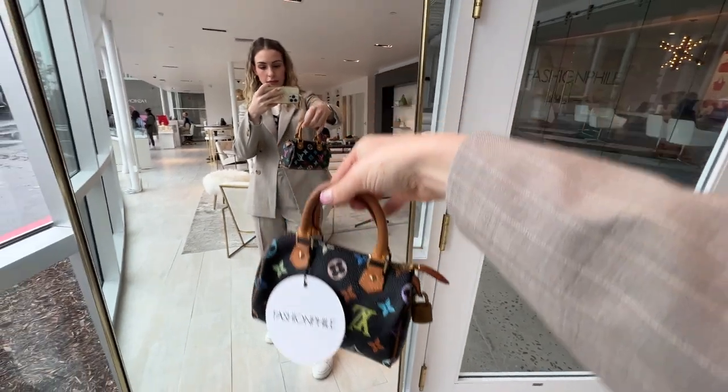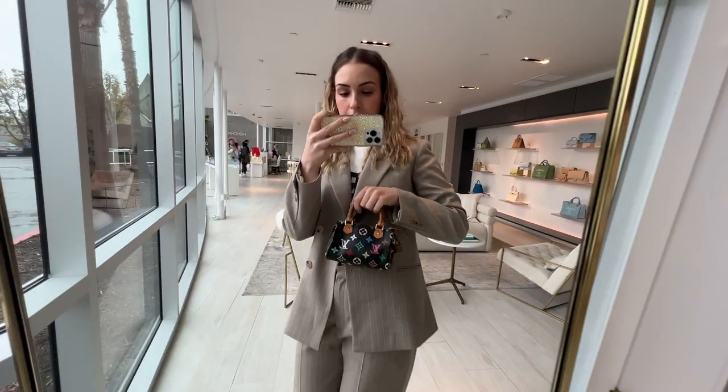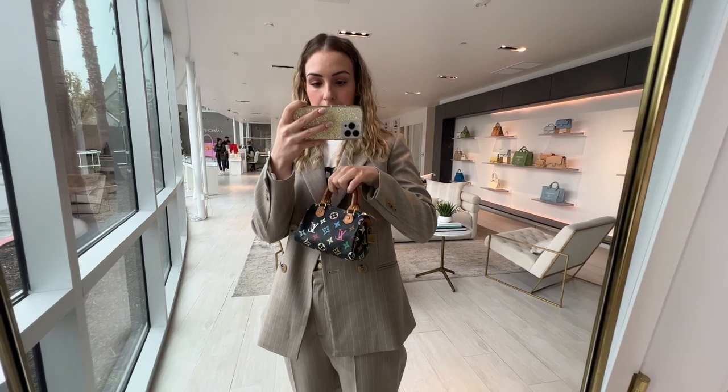I think the other big thing too is that I already have this bag from this era, but in the classic monogram. And so my thoughts were, you know what, Sophia, you should probably just use the bag that you have. But I like to use this opportunity to look at these items because I haven't felt or seen or touched or inspected an item like this in person. It helps me learn what to look for and what makes a good quality or good condition vintage item on another site.